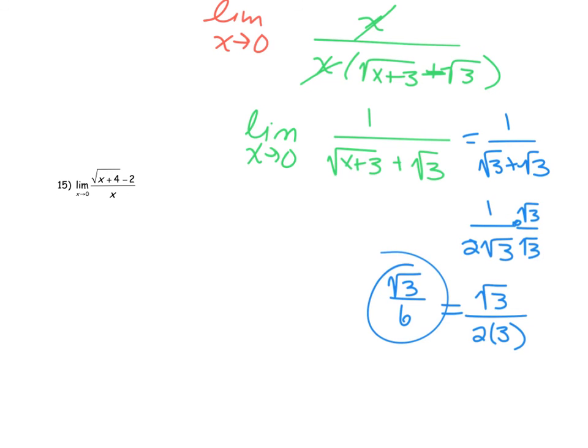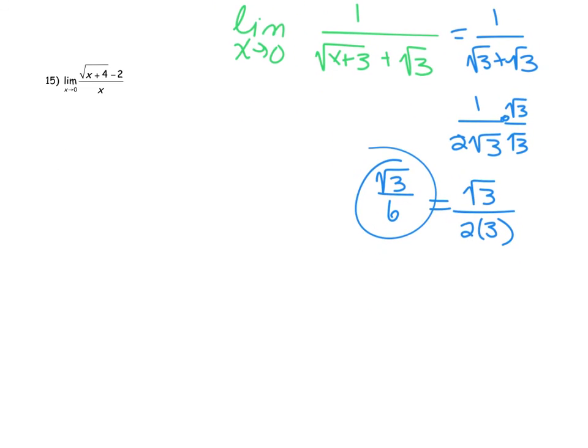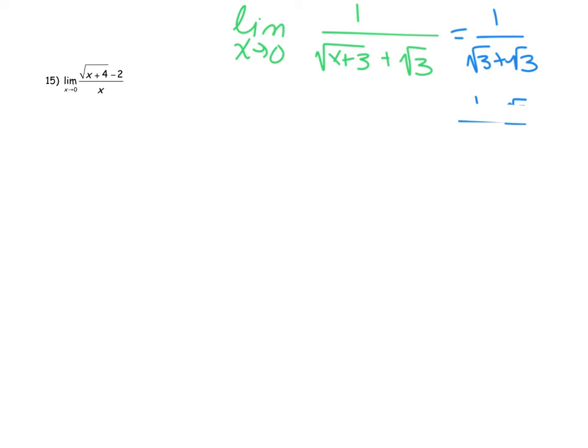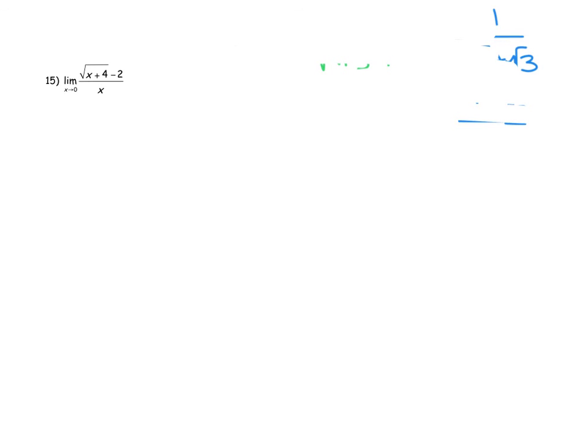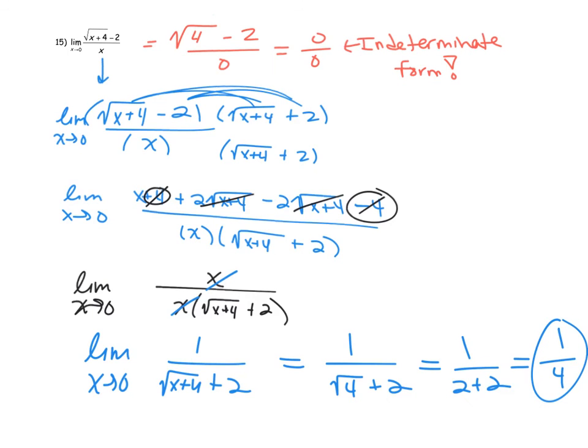Why don't you guys give question 15 a try? This is our last problem of the day, and we're just doing limits by direct substitution. So check, see if it gets into indeterminate form, and if it does, multiply top and bottom by that conjugate. So I would pause the video here and let's see if we get the same solution. All right, and there you guys have it for question 15. You should have gotten your answer to be 1/4. So this actually was the same answer as the answer to question 13.